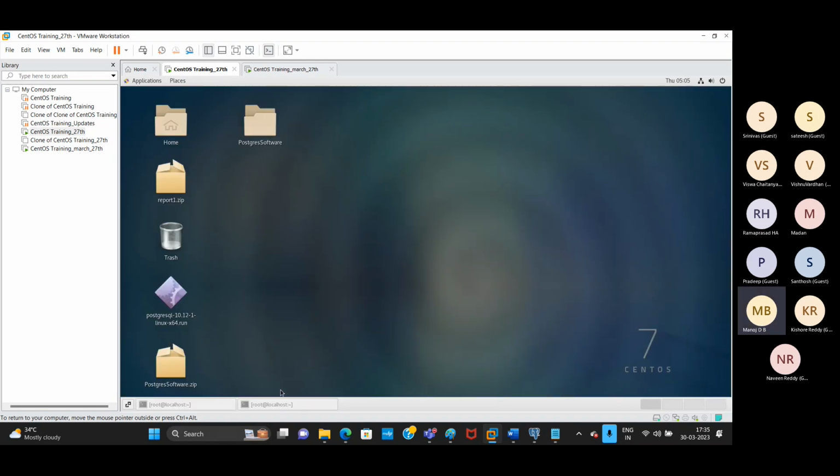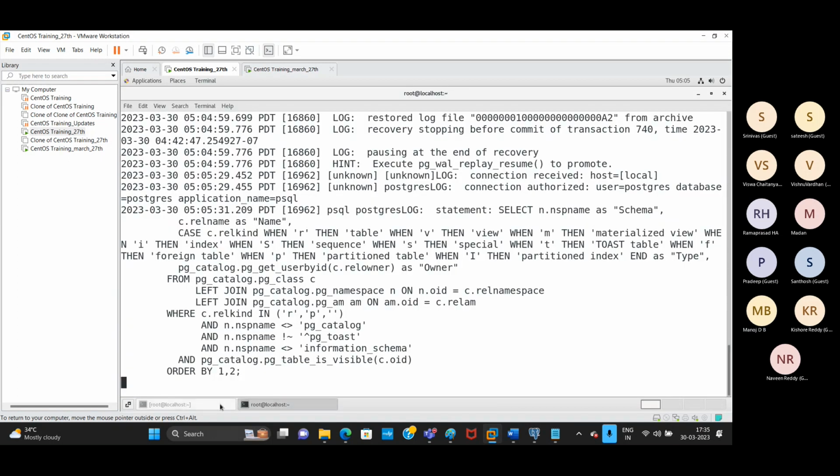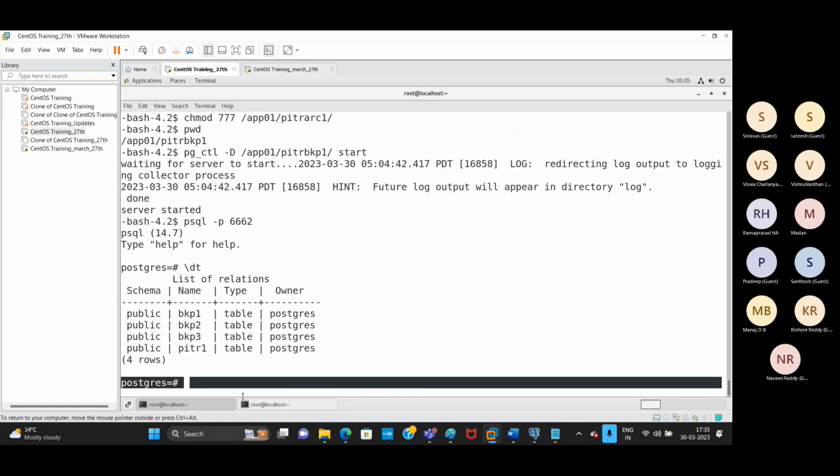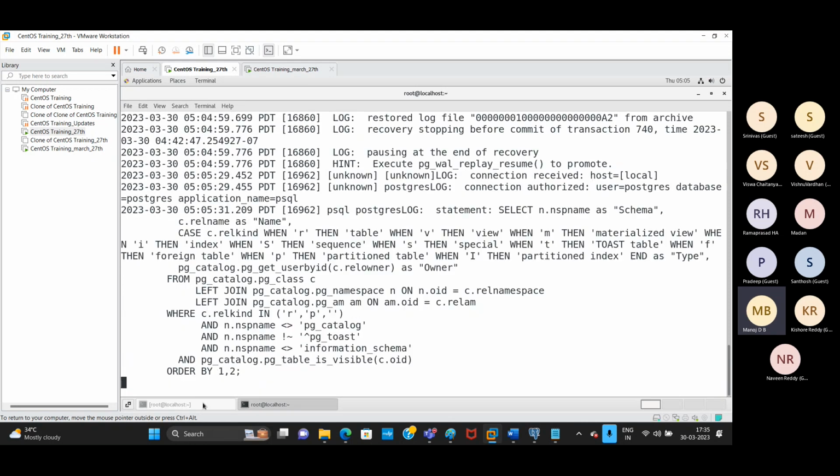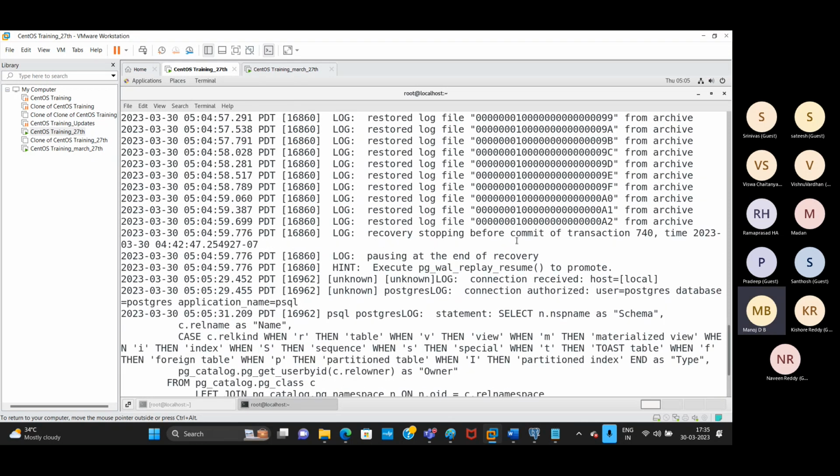So what is the error? Let's go for the error. The error is: recovery stopping before commit of transaction 740.